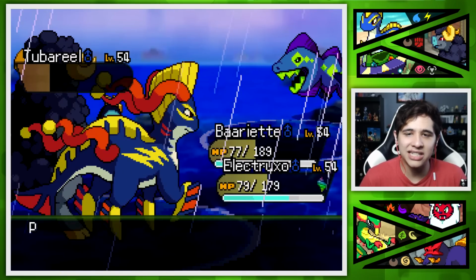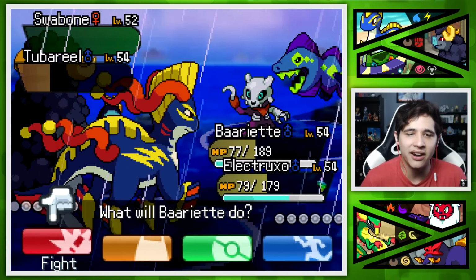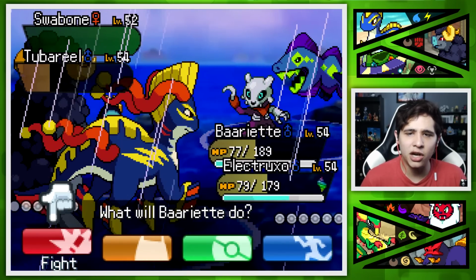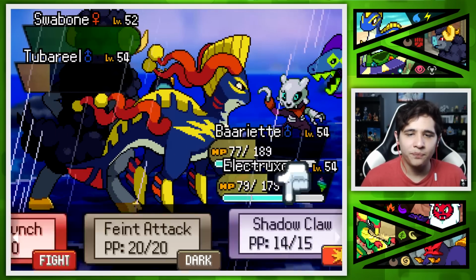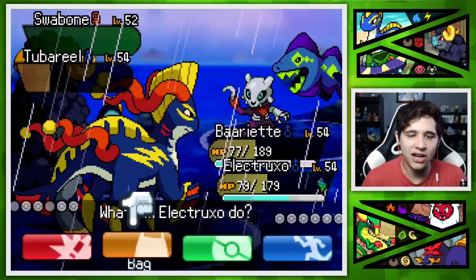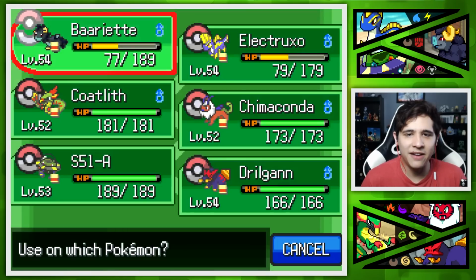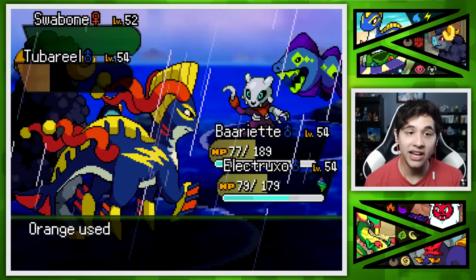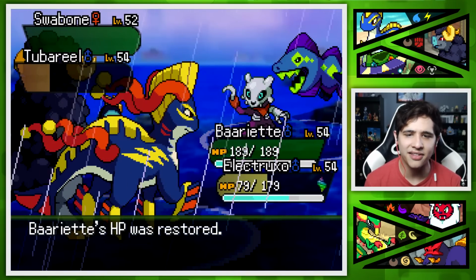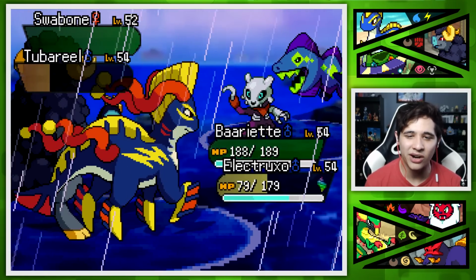hopefully this person actually doesn't have another Pokemon. Oh, of course they do. Another Suwabone is coming out here, and I'm actually a little bit scared. I think the Tubbereel was faster, actually, so maybe we should just go ahead and heal up, I guess, Barriette, because I feel like Electruxo can take an Aqua Tail if Tubbereel actually decides to go for that, so let's just keep Barriette safe. That is better. There we go. It went for another one.